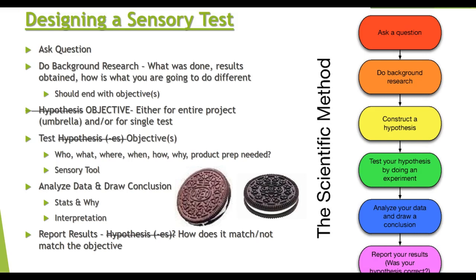That's not good science. And so, yes, we know we can do statistics with a hypothesis, and yes, we know we can do other types of statistical analyses where there's no hypothesis when we look for clusters and patterning of consumers. But we need to decide that in advance. When you design the test, you need to think of the statistical analysis you're going to do ahead of time. For our food science students, when you do your senior project, when you design it, how are you going to analyze those results? Should be one of the first questions you ask from a statistical standpoint, and have that as part of the statistical design.